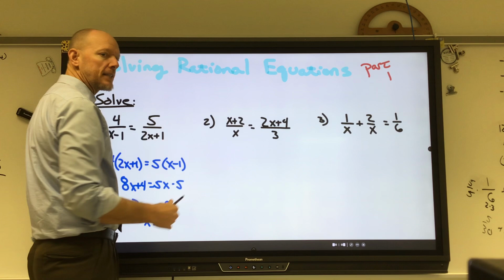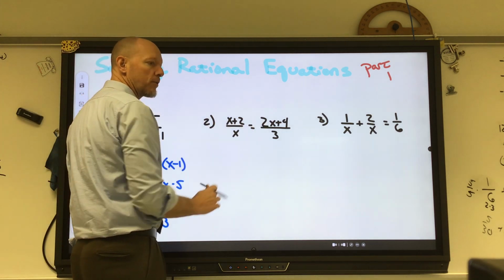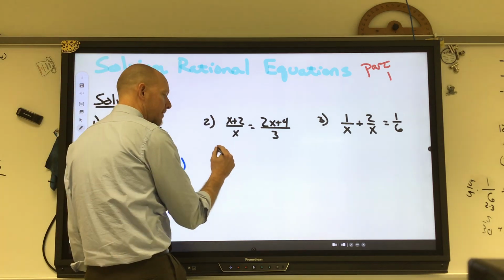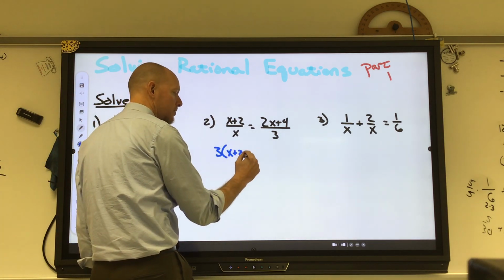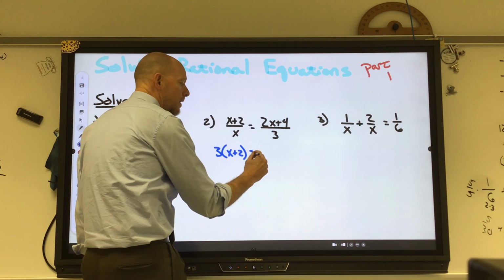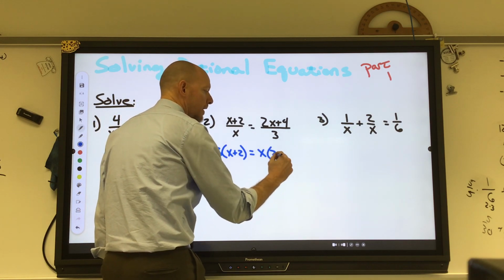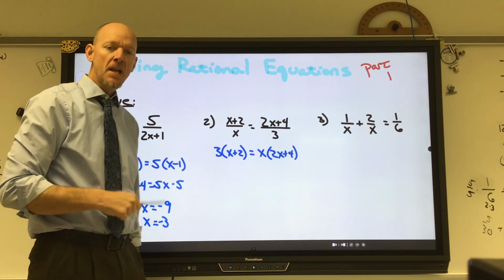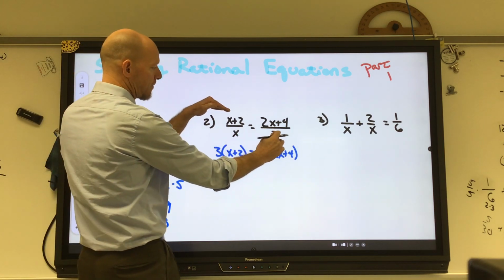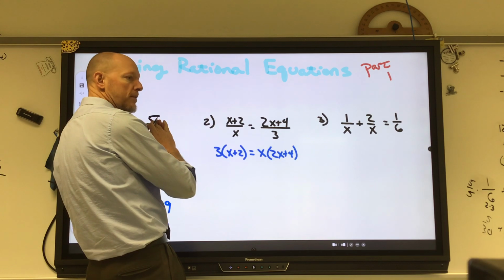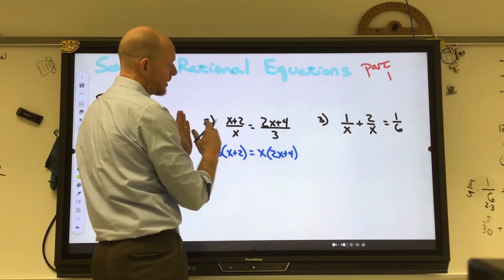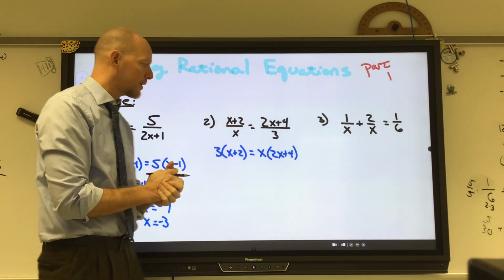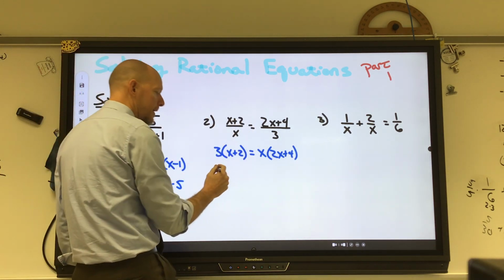What's going to happen in our second example is we see we have a fraction equal to a fraction, but whenever I do this cross multiplication phase, I'm going to have 3 times x plus 2, which will be linear, but I'm going to result on the other side with x times 2x plus 4. Keep in mind, it doesn't matter if I put the 3 and x plus 2 on this side, or on the other side. I usually base everything off of my numerators. From here, I'm going to go ahead and simplify.